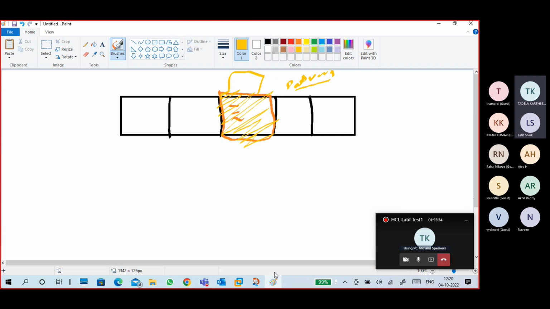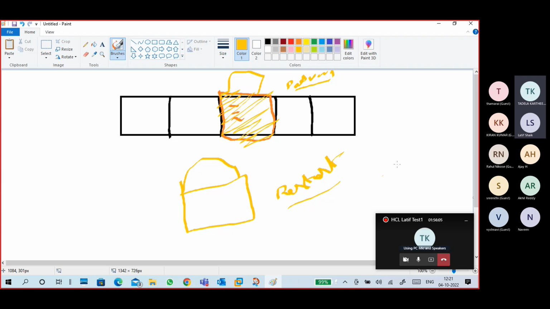Once it is unlocked, the unlock symbol is an open lock like this. This is a lock symbol, meaning it is locked. You give a password and it becomes unlocked. If you want to lock it again, how to lock it? You have to restart your PC or shut it down.